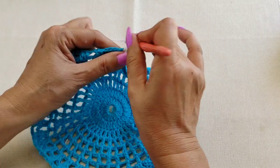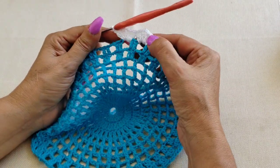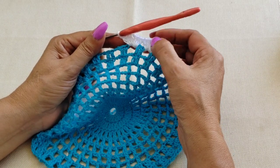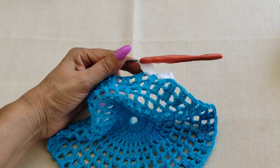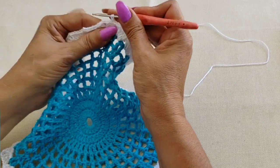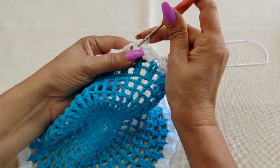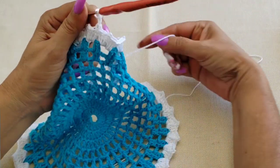Okay, so just shells of 3 double crochet, 2 chain, 3 double crochet into each one of them. I'll meet you at the end. Okay, everyone, so finish row 10, going to row 11. We're going to come back in, do that single, 2 chain, and we're going to do double crochet over double crochet.